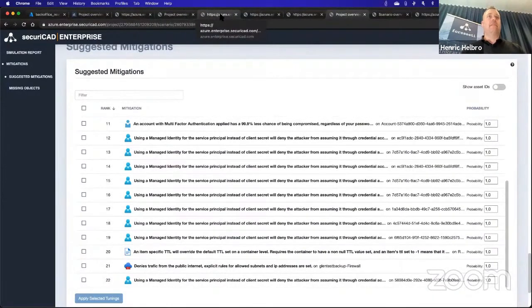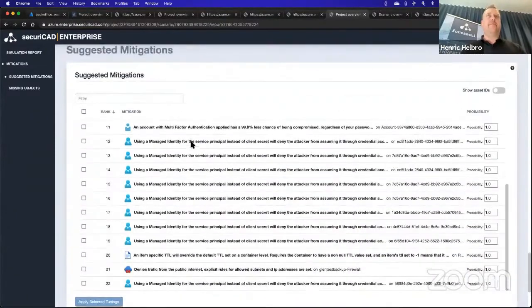So let's dig into this. We can see here that we have a couple of things that we would have to take a look at. We have multi-factor authentication, which we all know is something that would have to apply. And then using managed identity for the service principal is also something that would make the system a little bit more secure and less risk exposed.